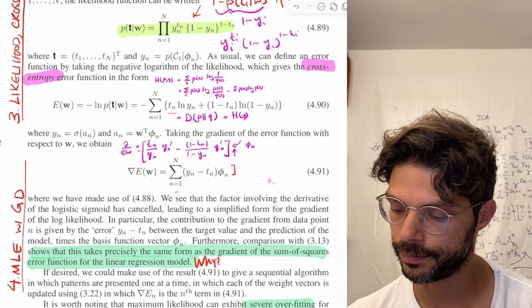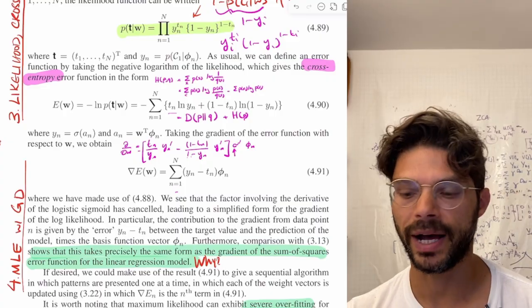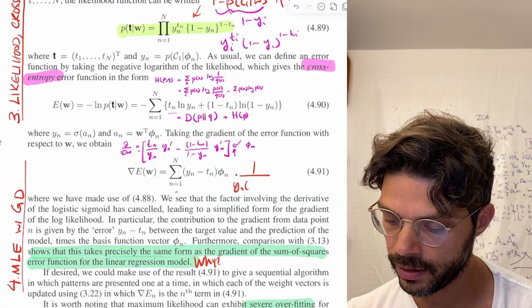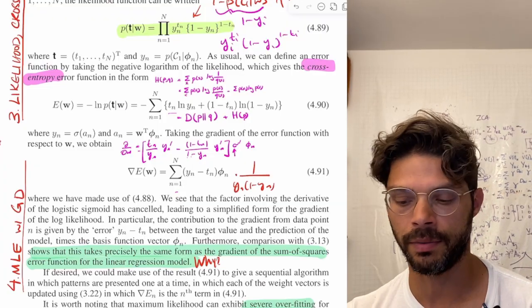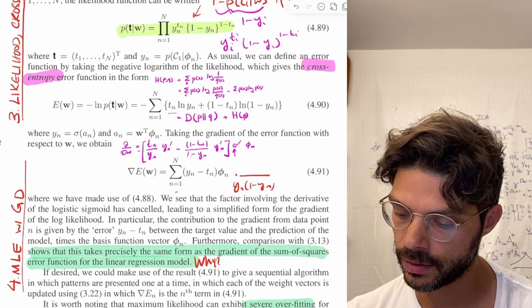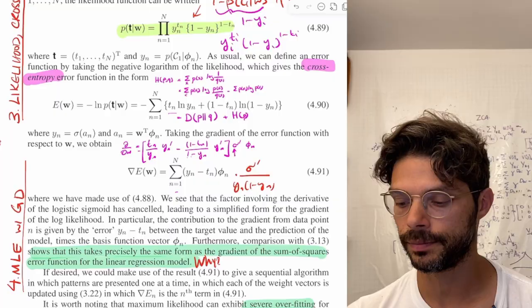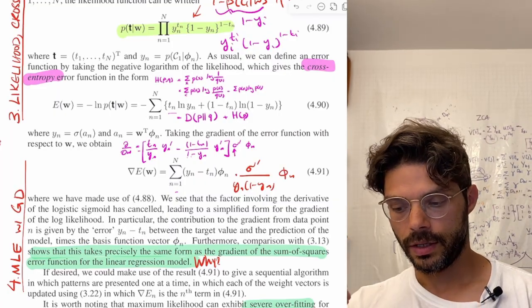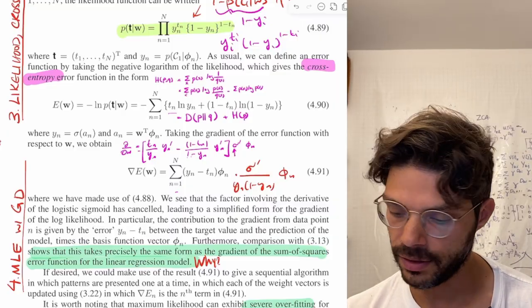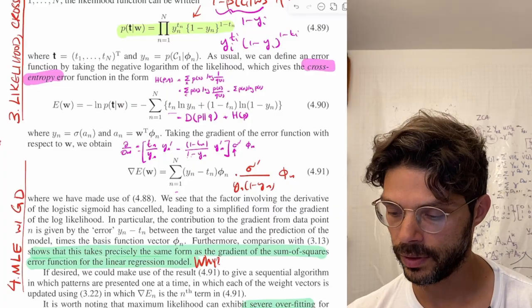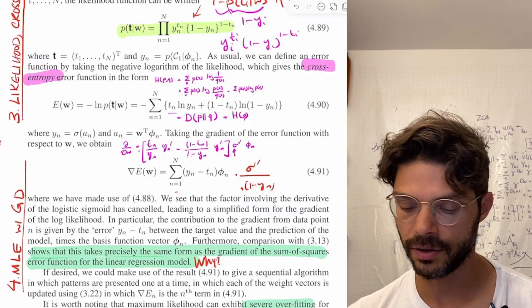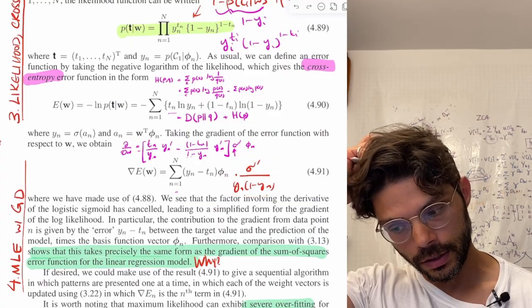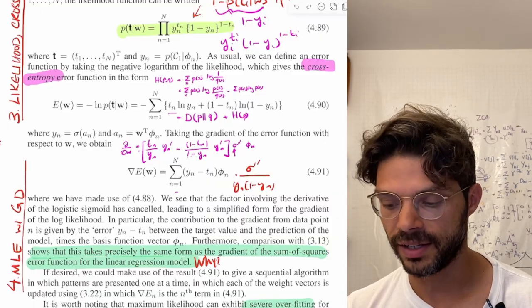If we actually didn't cancel things out and just left them in, you would get a y of n times 1 minus y of n, which is just going to be there anyway, times the derivative of sigma times phi of n. And it just so happens with the logistic that these two cancel out. Oh, and we've already included the phi of n, so this is going to be there. This is the most general form of that coefficient hanging out. So for the logistic, it cancels out and becomes 1.